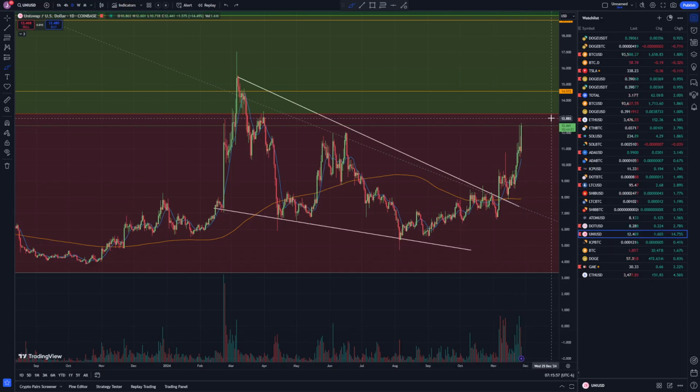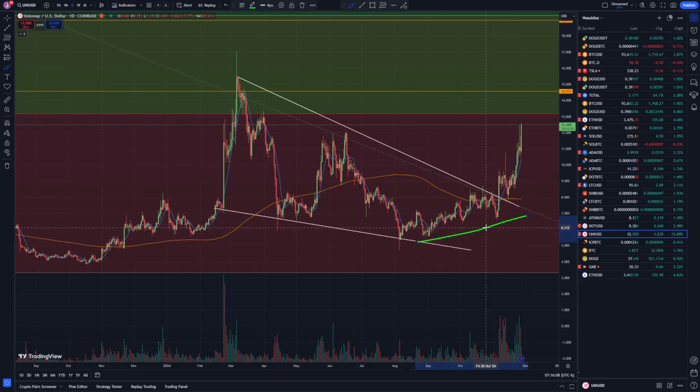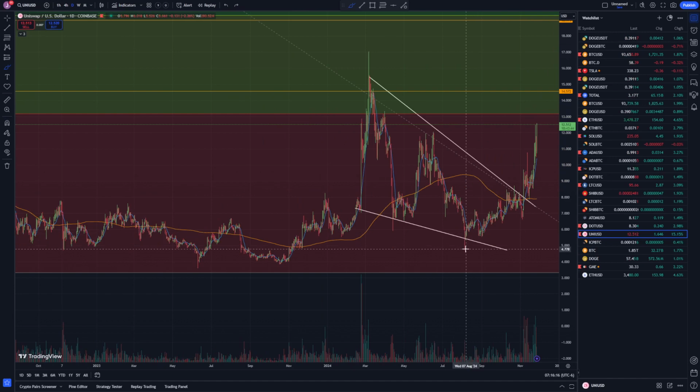But yeah, Uniswap is kind of flying, and the next place that I'd be looking at is maybe around 15.41, if it can continue to move to the upside. It looks like it's kind of going parabolic right now. We had a little trend like this, now it's going like this, and now it's going like this. So some parabolic action going on with Uniswap. There's a lot of coins that have been beaten down.